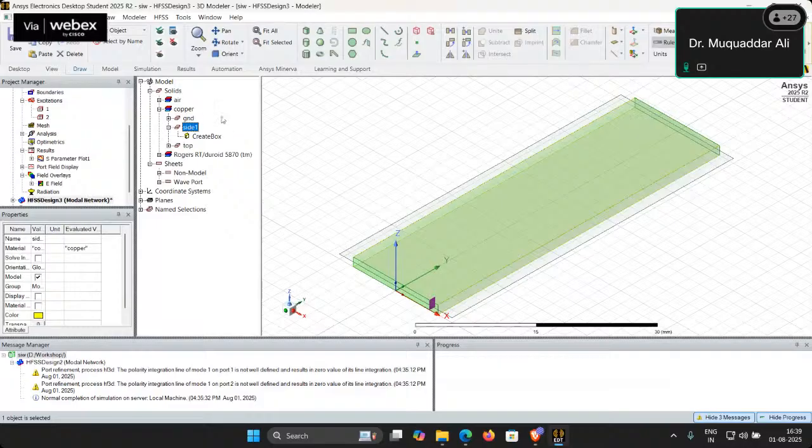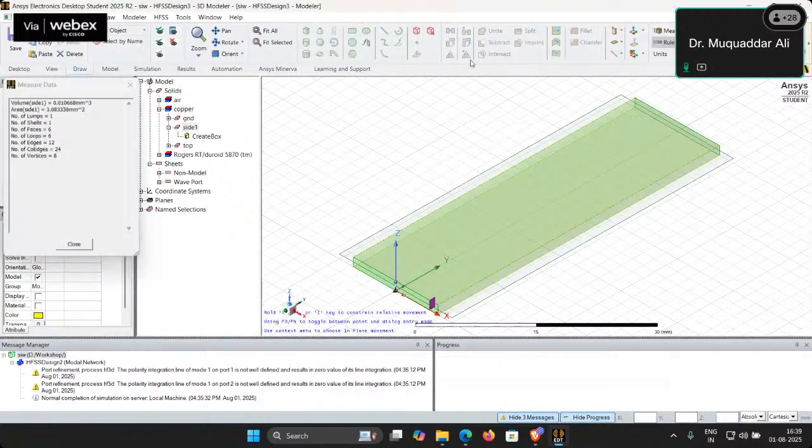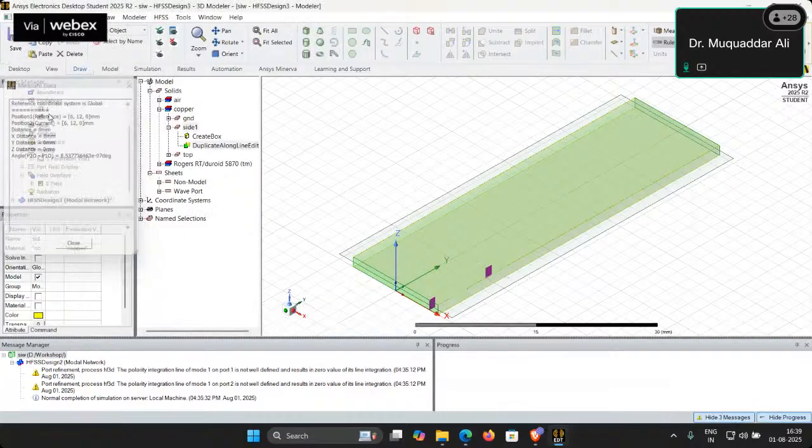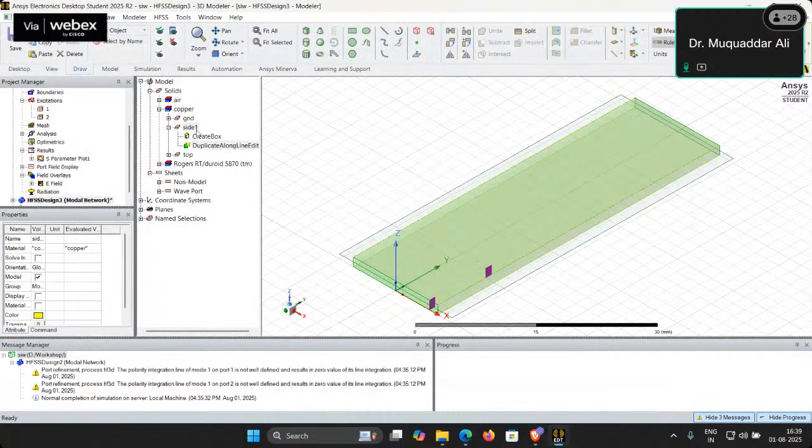Now I can create a copy of this along here, and this time I will make sure that I select attach to origin object, and I will set the total number to a variable. Right now I am clicking 2 and OK. Now it has created an object that is directly attached here.